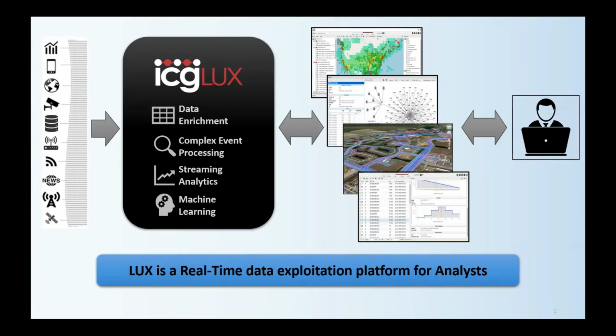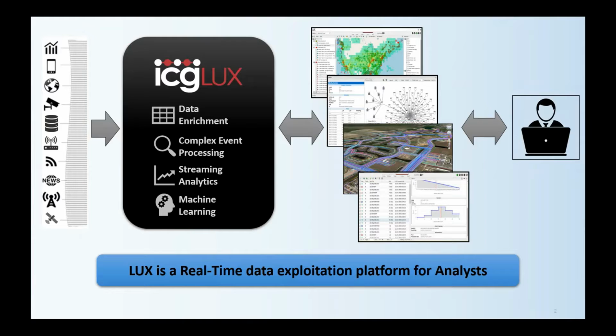LUX enables users to understand and take advantage of large volumes of streaming data. They can identify entities of interest, they can find patterns and trends using our built-in analytics, and they can even start to predict future activity. Looking at the diagram, on the left are real-time data streams coming in from a variety of sources, likely in a variety of formats, and they flow into LUX, which performs a number of processing and analytic techniques on the data and presents the results to the analyst through several dashboards.